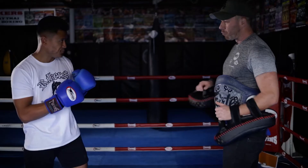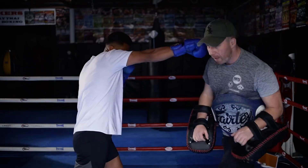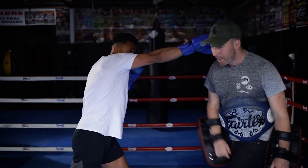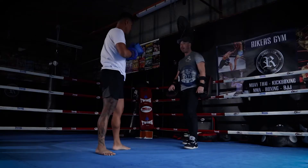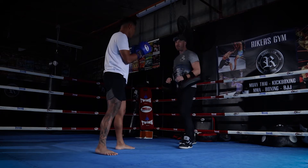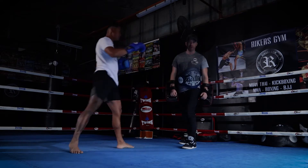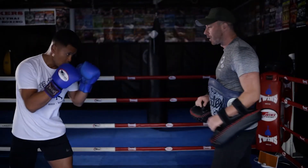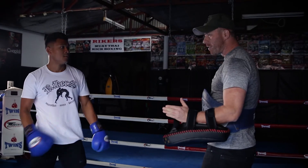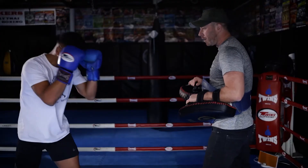Other ways to set up your head kick: you can work the levels. If they've got head movement, throw a straight right at them. If they like to fight with their hands down and be cocky — make them think they're Muhammad Ali so they slip outside that punch — you can follow straight through with the head kick. They're going to move their head straight into it. Always think one step ahead of them, make them feel confident. When they slip outside, boom, they move into your kick — that's the side you kick them on, because they're moving into it.